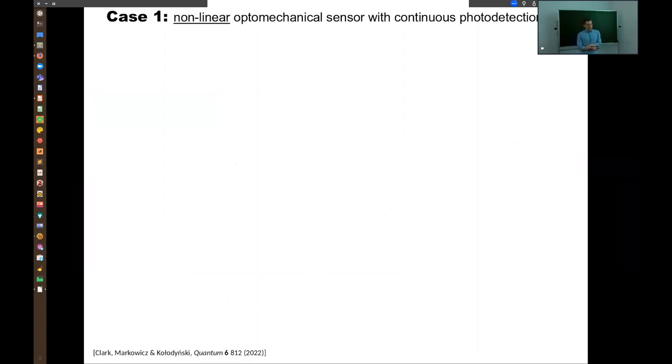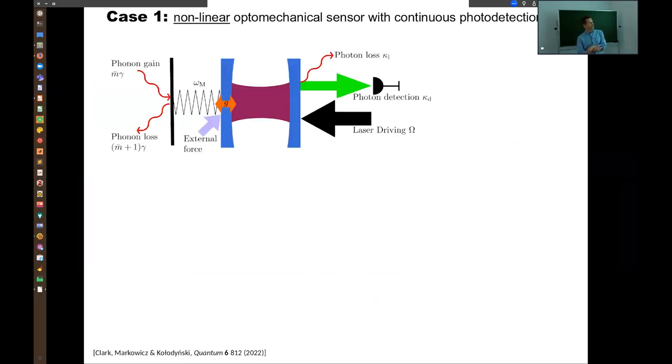Okay, and I would like to move to our results, and in particular start with optomechanical sensors, which I think is nice because we can treat it as a toy model. So, what is an optomechanical sensor? I already talked about this. I have a cavity and I have an oscillating device on the side, right? Now, what's the physics happening here? I'm driving the cavity, so this is my control. I'm driving it with a laser. And surely this oscillator is coupled to a thermal bath, so it's decoherent all the time. I'm trying to put it at cryogenic temperatures, but then there are photons leaking from the cavity and I measure.